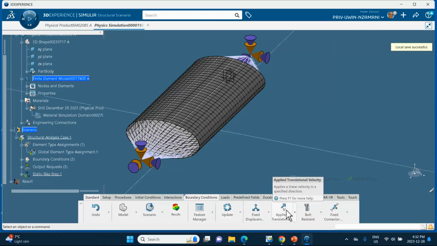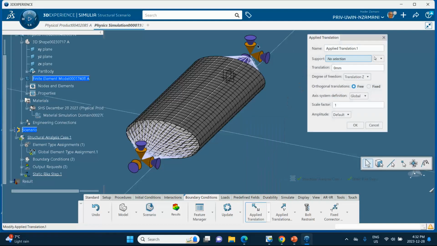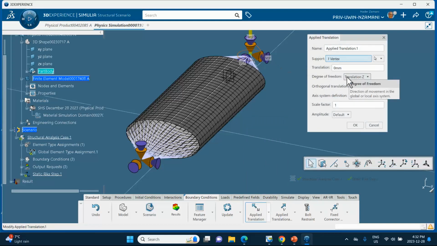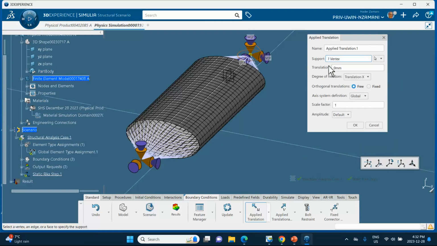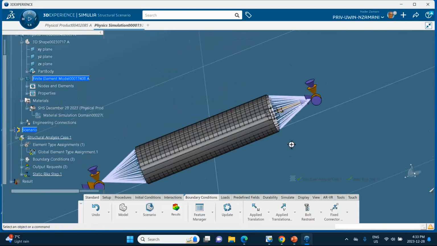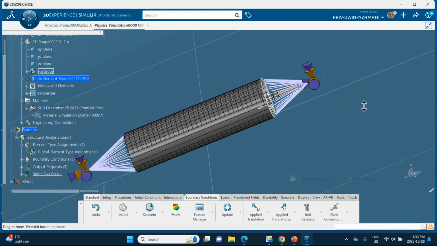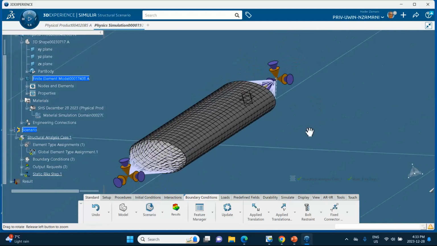And now we say that this can also apply translation on that same point. See that? Same point in the direction X by 10 millimeters. And we say okay. We can see that there is an arrow right there, which represents the translation. Okay. That's pretty much it.